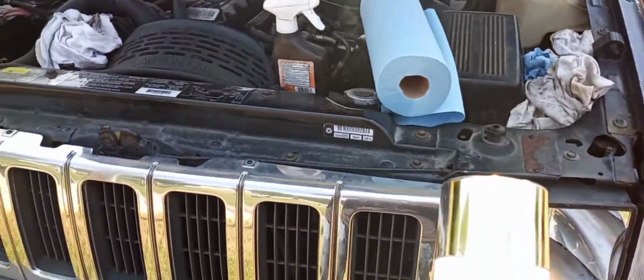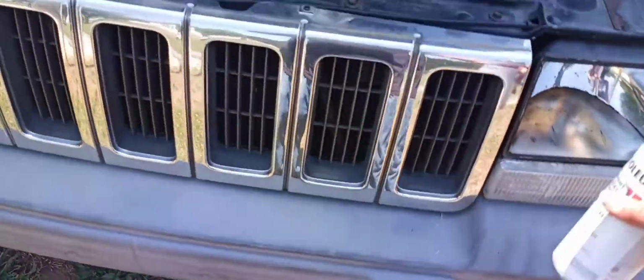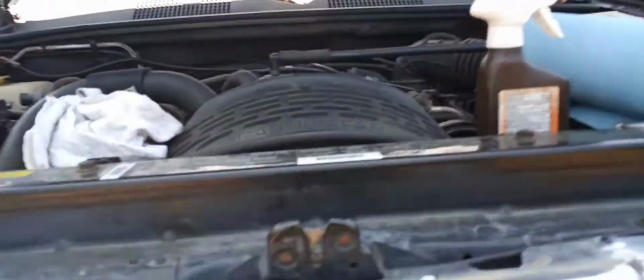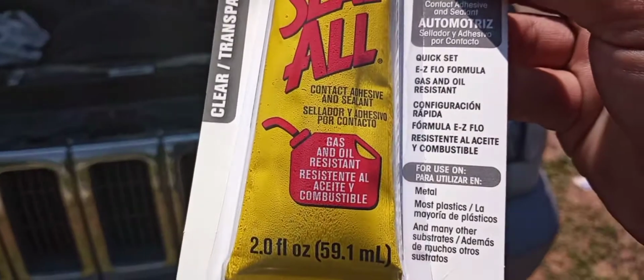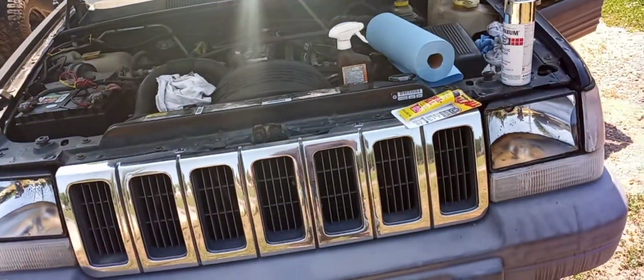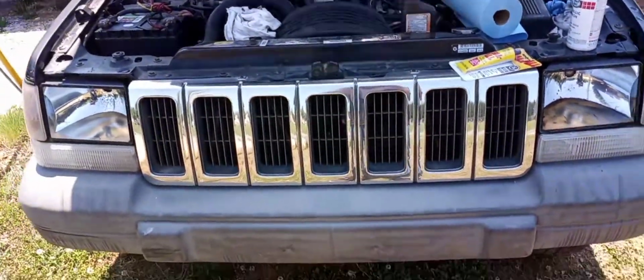So what I'm gonna be doing, I got some silver paint here, some Rust-Oleum. I know my hand is all in front of the camera, but I got this Rust-Oleum chrome, and I'm gonna go ahead and spray in there, try to clean them up a little bit like that. And then I got some of this seal oil. Says it's good for gas and oil resistance, so it ought to be water resistant if it can resist all that. So I'm gonna be dropping that on there. I already cleaned it off with the alcohol. I'm gonna go ahead and get started, and I'll tune y'all back in when I get a step further.